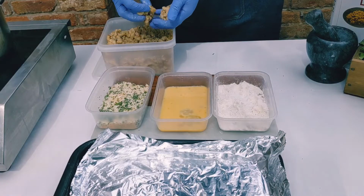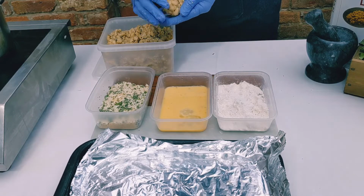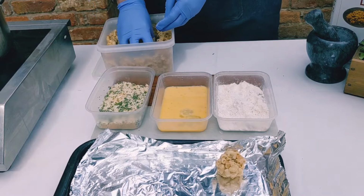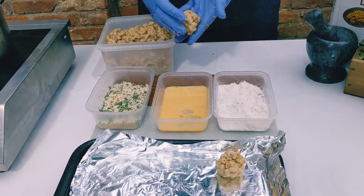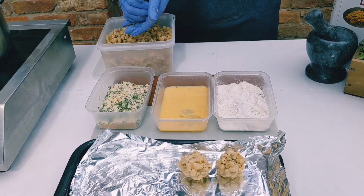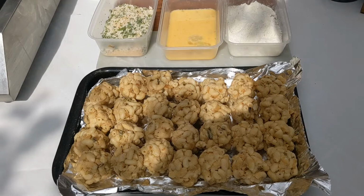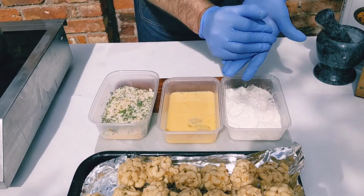So all I do is ball up the mac and cheese into sort of golf ball sizes and do that all in one hit. I just get them all balled up and then I'll begin to bread them separately. Just saves messing around, getting your hands too dirty. As you can see, I've managed to get 28 macaroni cheese balls. I then begin to bread them.